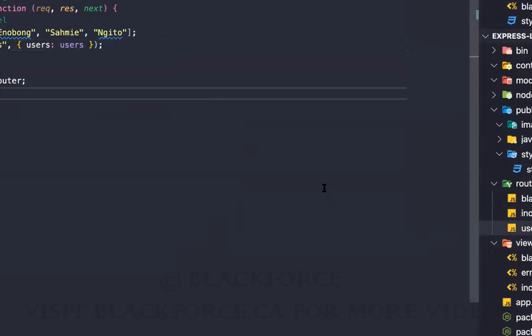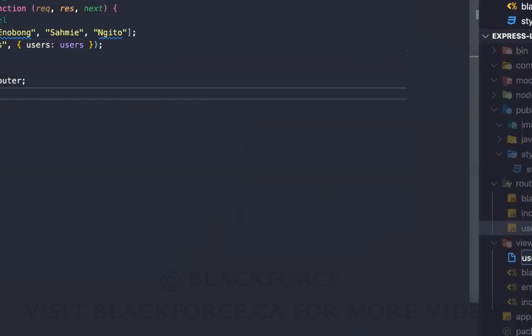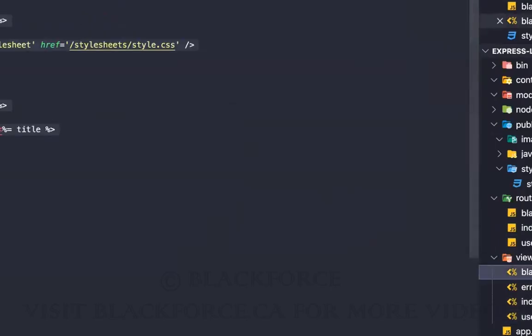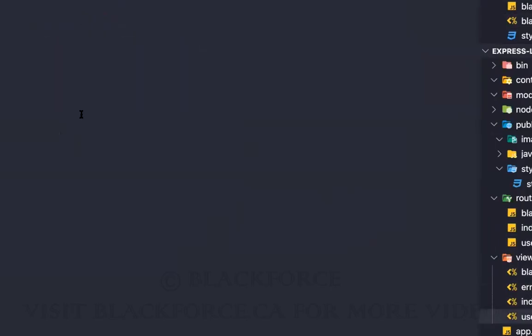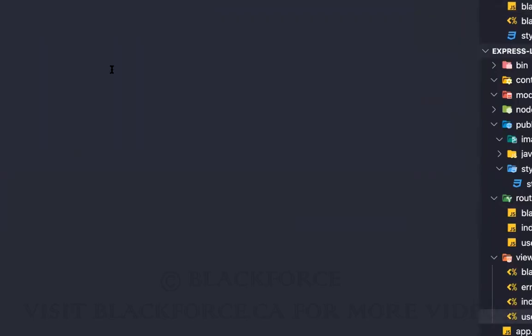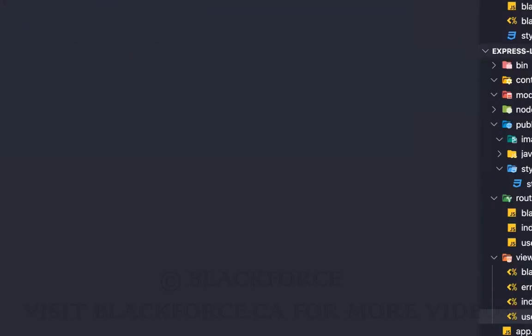I'll create a user's view file. Then I'll just paste this. Sorry, I copied the wrong stuff.